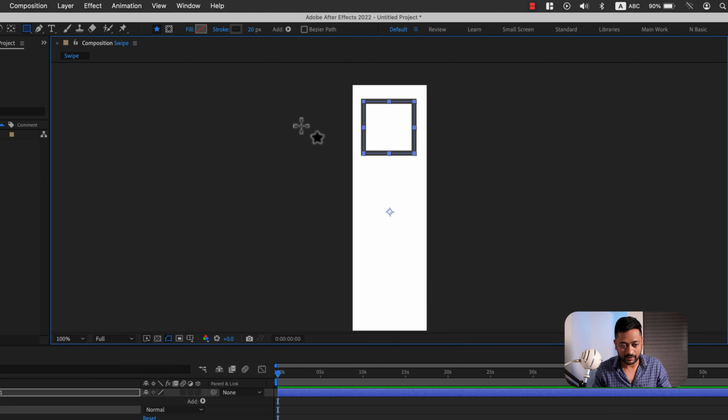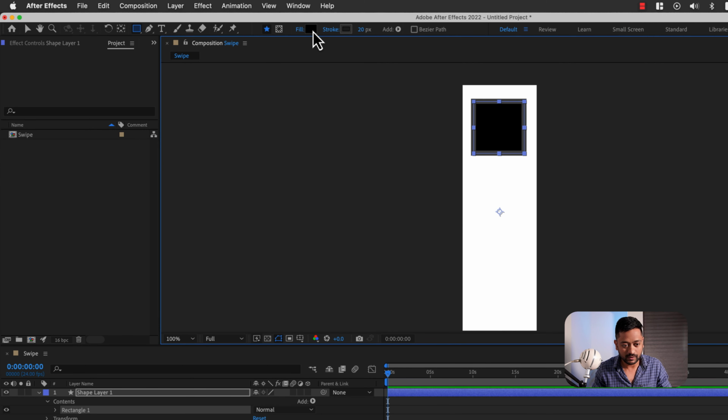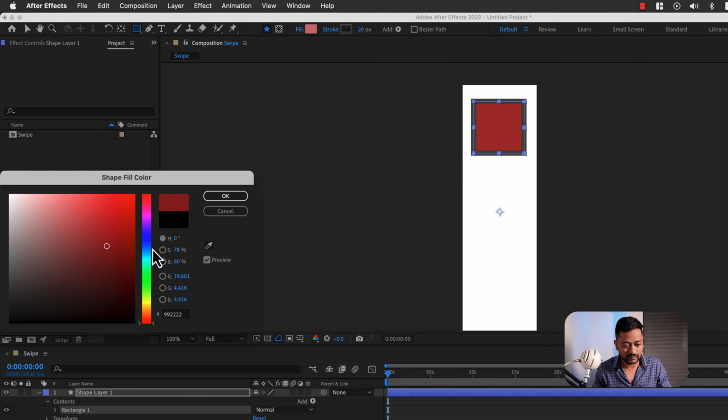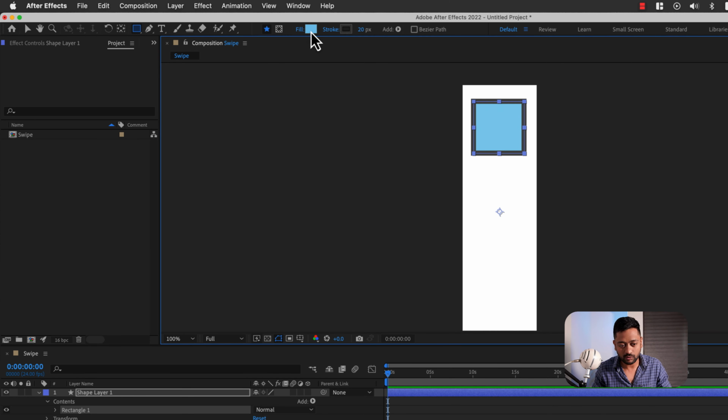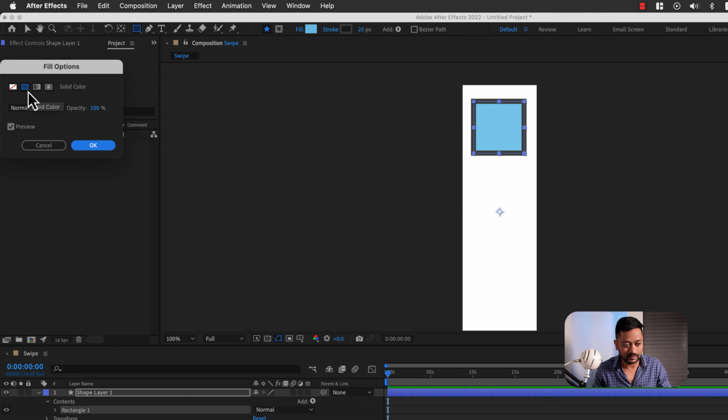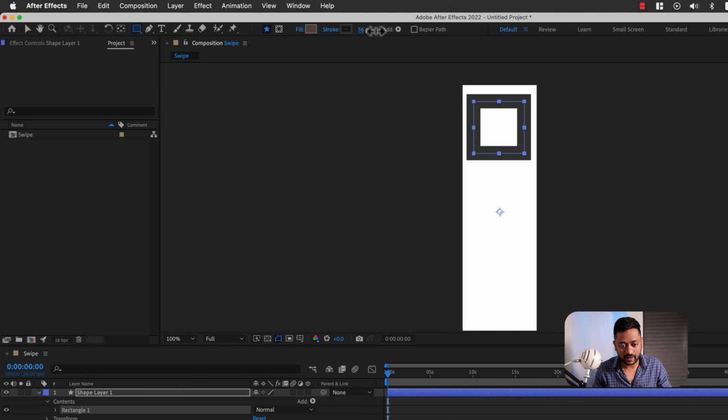Now let's create a perfect square by holding down shift and click and drag. You can change the fill and stroke up here. For example, you can have a color fill in with this. We can have something else, something like this, blue, but in this case we don't want the fill, we only want the stroke. So I'll just click on the fill text here and select none and just hit OK. And when I go to stroke, I can click here and then change its color. I'm just keeping it dark gray for now, and you can click and drag for the stroke width and also click and type the value. So let's type in 18, which seems pretty okay for now.